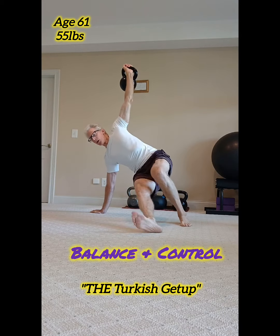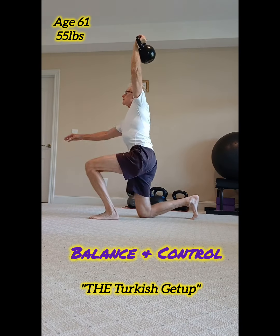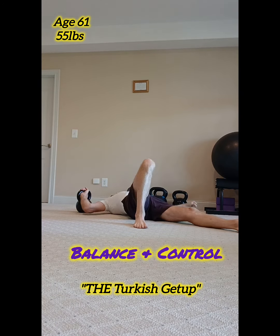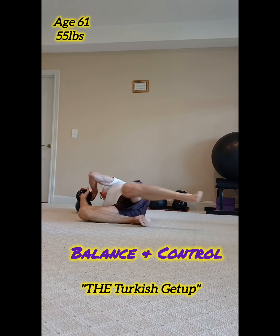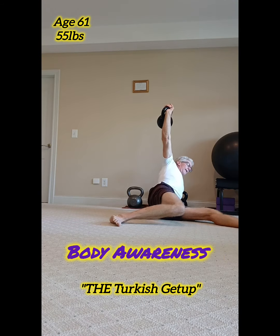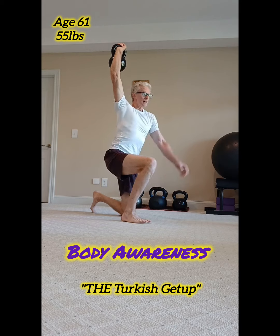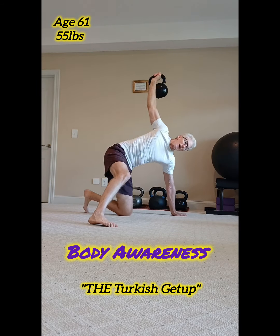Your core stability and joint stability in that shoulder, your wrist, elbow, everything, it's all connected, and it'll make you perform better overall and minimize your risk of injury in other parts of your body. It just makes your body more resilient doing these.